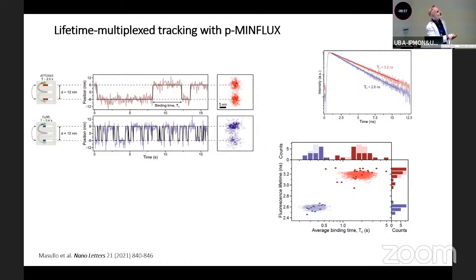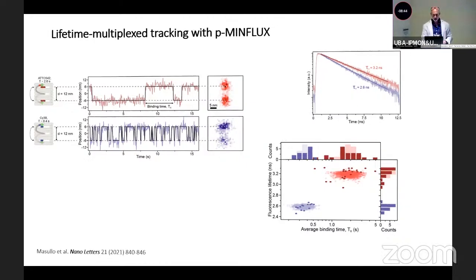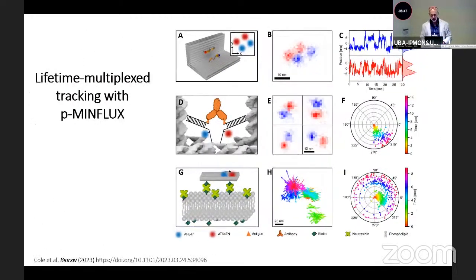And this can also be discerned by lifetime in this case. So we can really follow nanometric motion and multiplex by lifetime. And then we applied this to rather more complex structures, like we did these 2 arms that I showed you before. They were on separate origamis. But then we made an origami where these 2 arms are on the same spot in a sub-diffraction volume. And they are doing their own dynamics. And we can detect them. By the different lifetime, we can detect each one of them, okay, on the same spot.